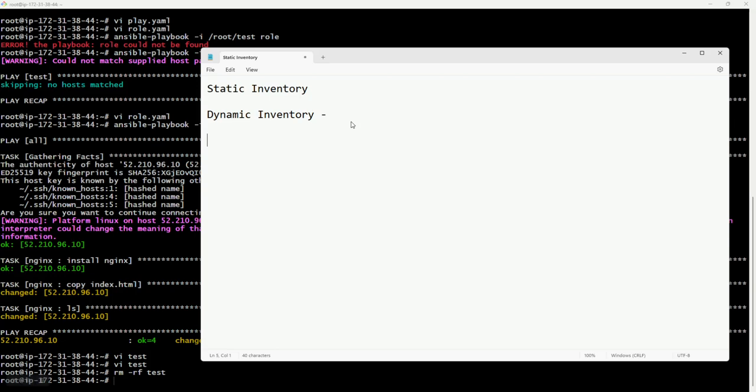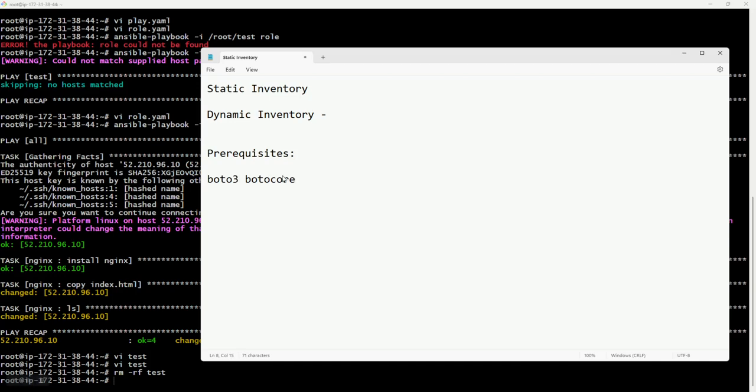So let's start with the basic steps: where to start, how to start, and what to do. So prerequisites. Hope the spelling is correct. So this dynamic inventory is using the Python programming language. In order to use it, we need to install Python packages. So there are Python modules. Don't just call them packages, call them modules. There will be a module called Boto3, Botocore.